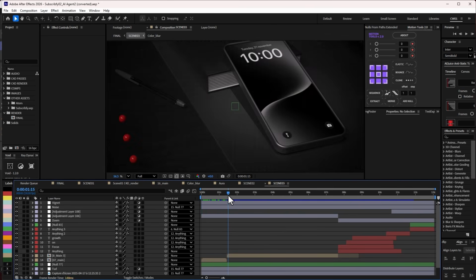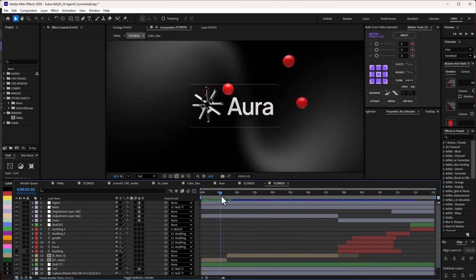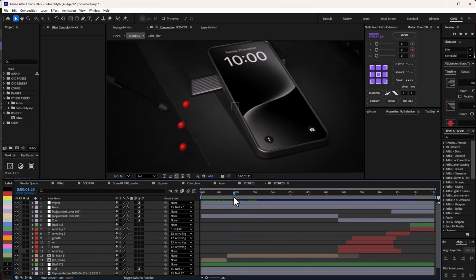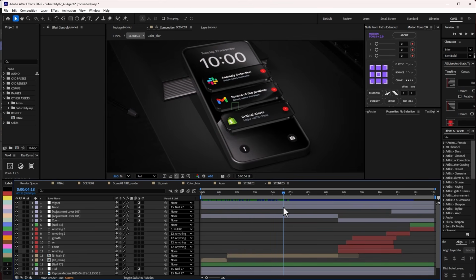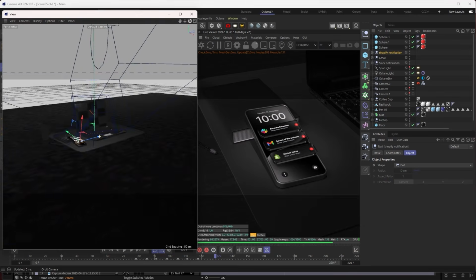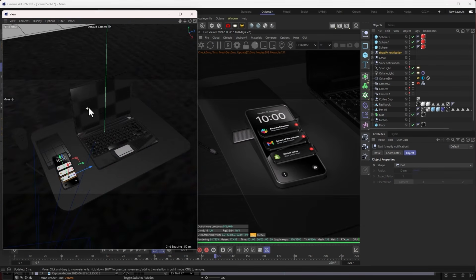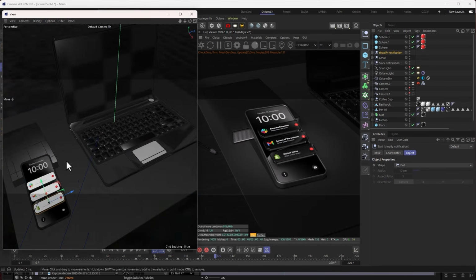I did this in Cinema 4D. It's actually quite simple and easy. So let me show you how I get to achieve this particular scene. It's really simple. Nothing really crazy going on here. So let's go back to Cinema 4D. So these are like some of the objects that I have in this scene. Just simple laptop, a book.